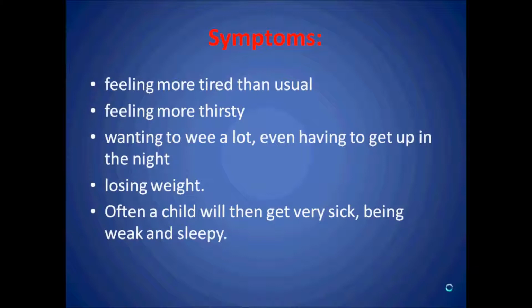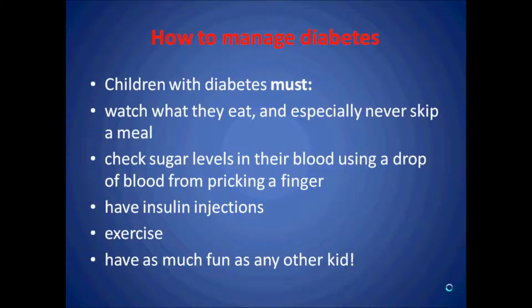Now the next question is, how do we recognize the symptoms of diabetes? How do we know that we are suffering from diabetes? A person starts feeling more tired than usual. He or she may feel more thirsty, wanting to wee a lot, even having to get up in the night, and losing weight. Often a child will get very sick, weak and sleepy, and they all have black under-eye marks, from lack of sleep.